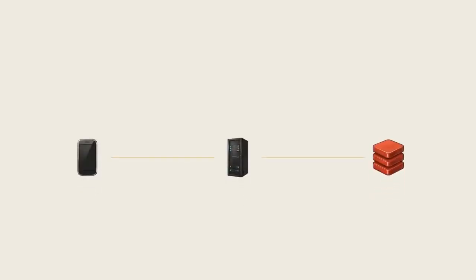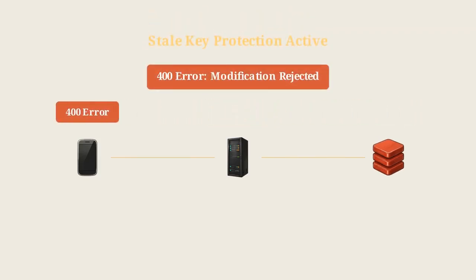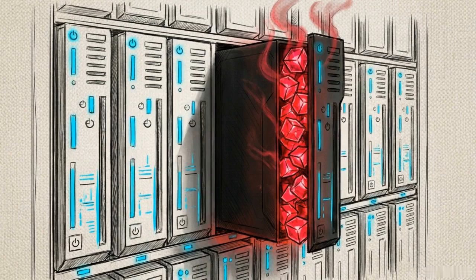The gateway checks its Redis cache for the idempotency key. If it exists, it returns the cached response. If parameters differ, like a changed amount, the gateway rejects it with a 400 error, preventing modifications under a stale key. This edge cache is volatile. Idempotency keys are typically evicted after a 24-hour time to live, and a Redis cluster can experience transient failures, allowing duplicate requests to leak through.